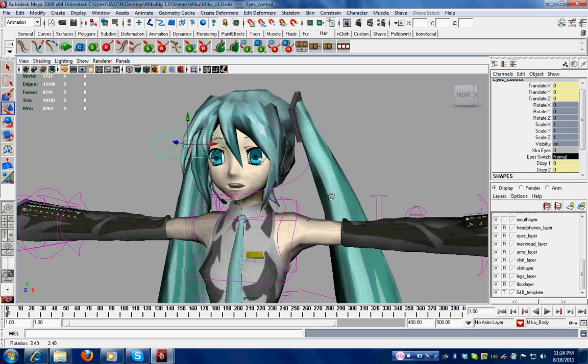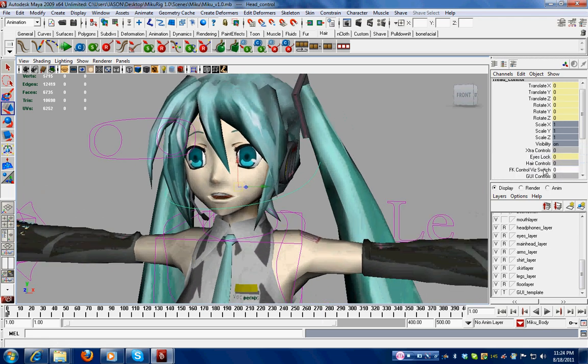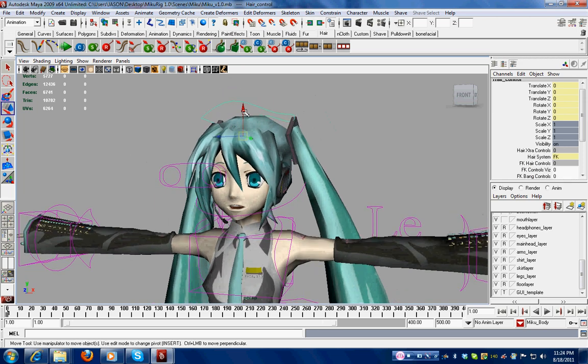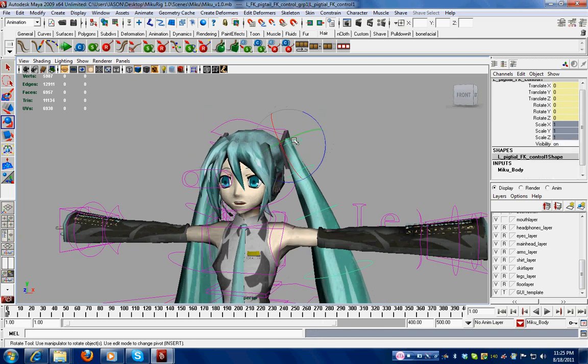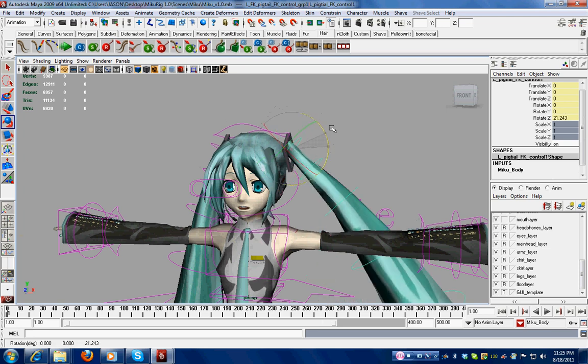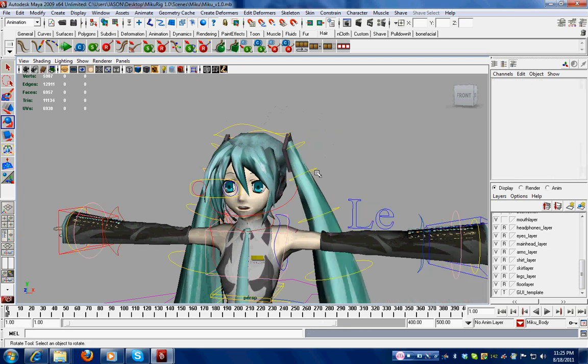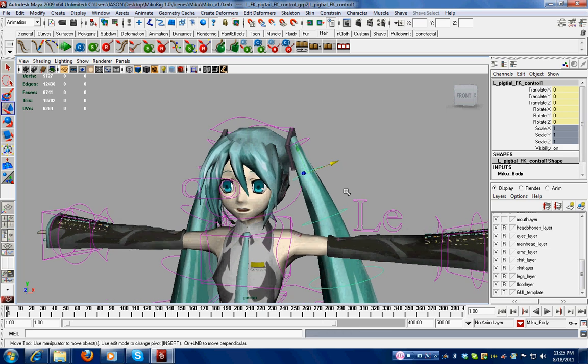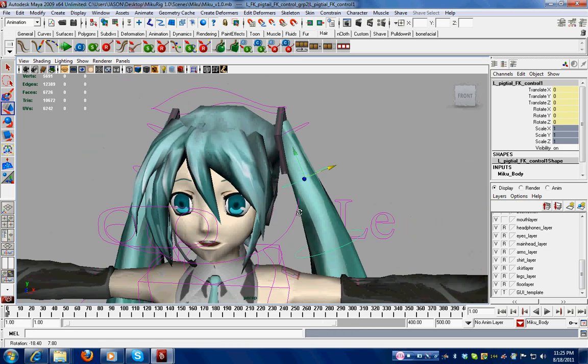Okay, so the next thing we're going to take a look at is the hair controls. So we have FK control vis switch. When we activate this, all of the hair stuff is self-contained inside this controller. We can move the back of the hair up. We can rotate it. And we can go to FK control viz. Notice that that's going to control each of these here. And you're going to give yourself the ability to activate in full FK in rotation as well as translation exactly what you're looking to do. And you're going to be able to do anything that the joints can do.